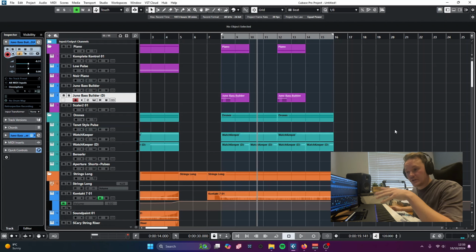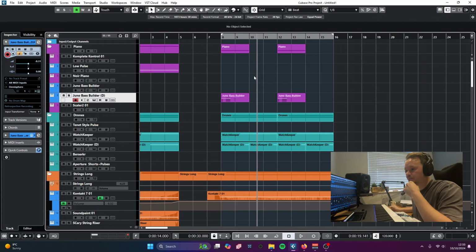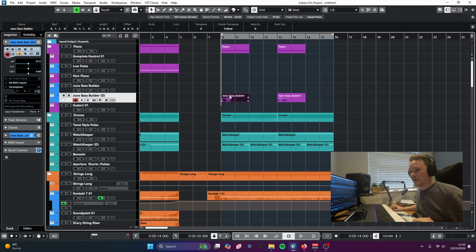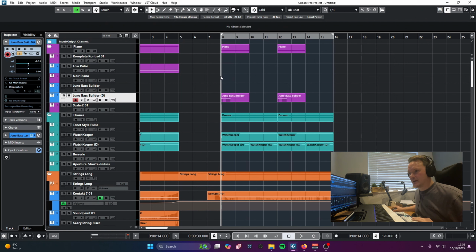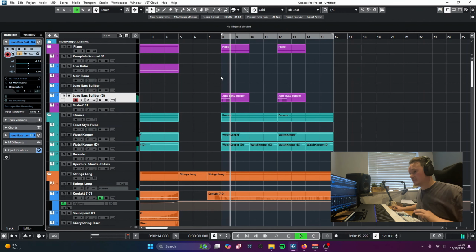Okay, I've just readjusted the mix on this. It's difficult with these headphones to mix, so I've just adjusted things. I've also tightened up this bass here. It was playing out of time here, so this is where we're at now.